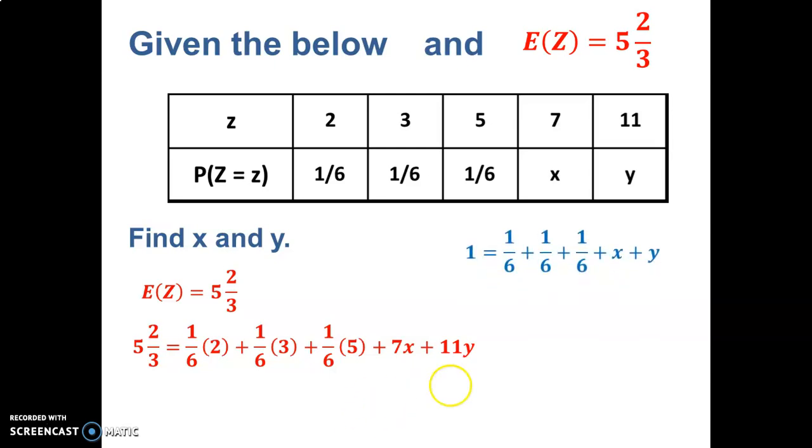Okay, so another equation we can set up is this. We know that when you take all the possibilities in a probability table, the probabilities of all those possibilities have to add up to 1, because if those are all the options, then all the options have to have a full 100% chance of happening. So you add up all the probabilities, they must make 1. Now you have 2 equations. So challenge yourself.